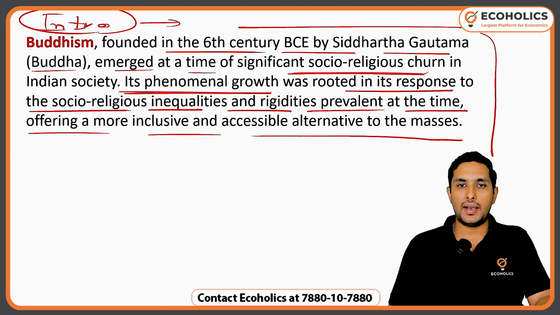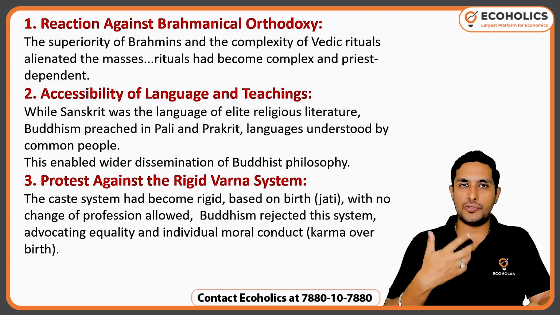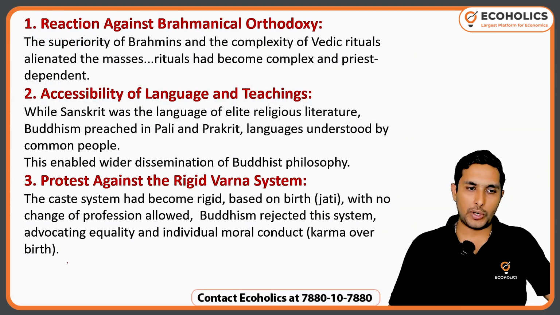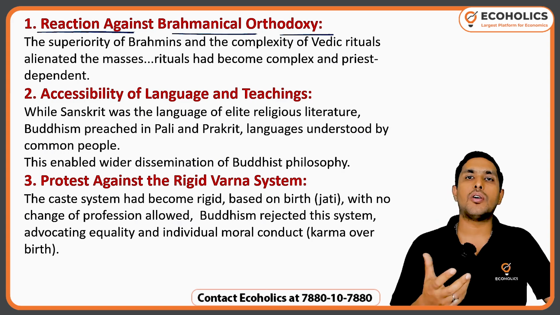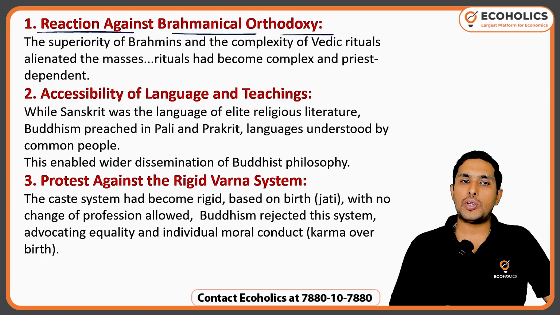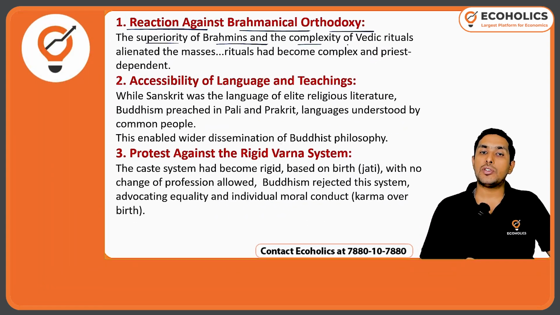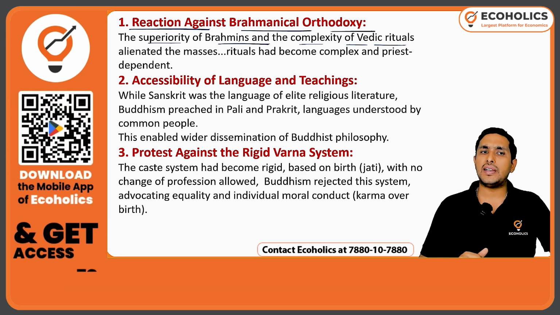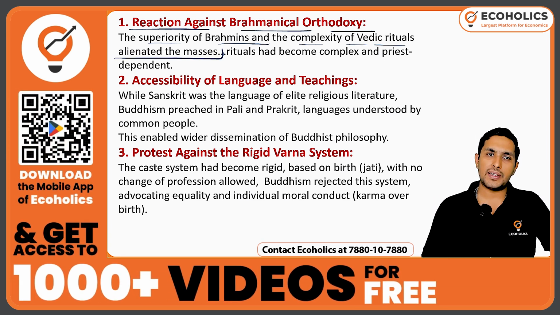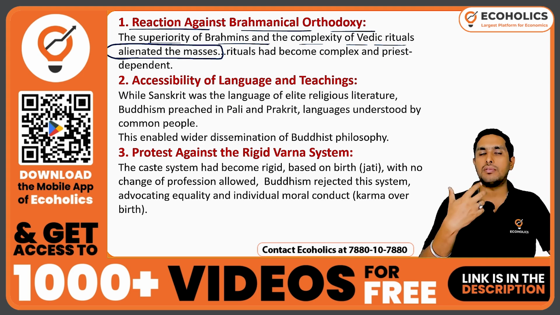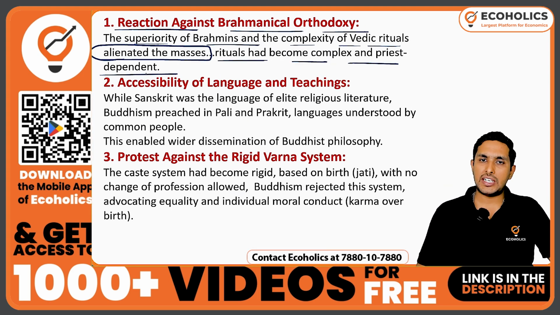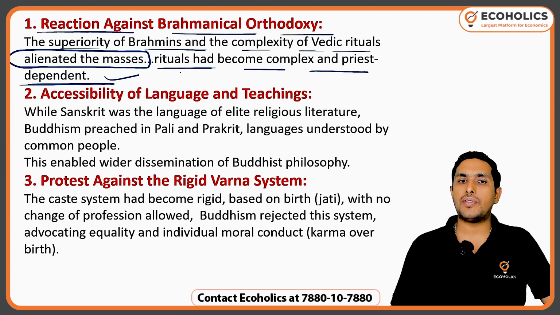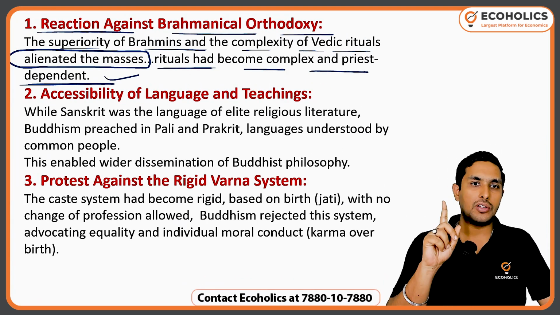Having said that, then of course we start giving the various pointers. The first is reaction to the orthodoxy, the Brahmanical orthodoxy we can call it. We had superiority of the Brahmanas. We had very complex Vedic rituals, and it alienated the masses. That's a very important thing. A lot of people did not feel connected with that, because rituals were not about worshipping nature. They were very priest dependent, expensive, and complicated.